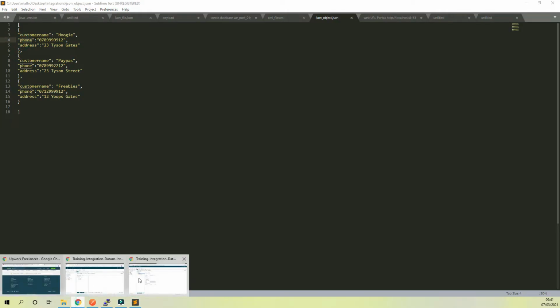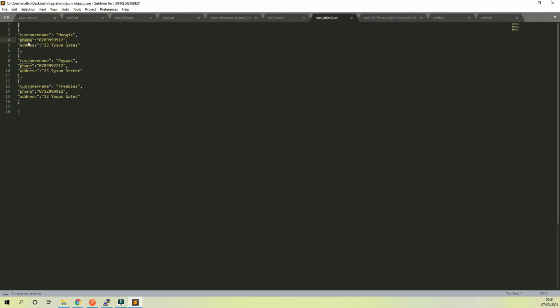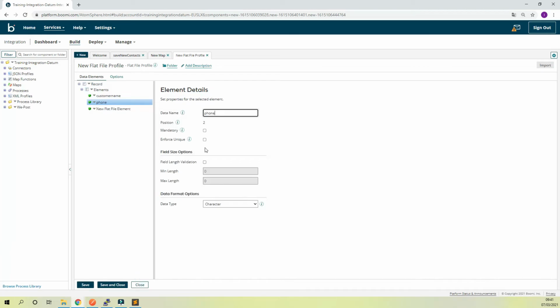So I'm done creating my profile element. I'll just call this contact details. But this is going to be a type of a flat file profile. So I can save this.